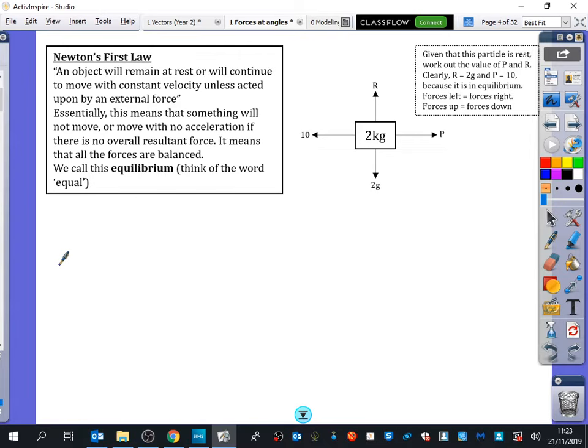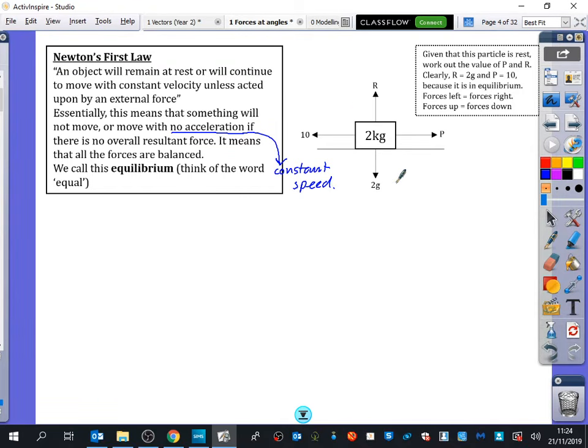And I said to think of the word equal. The thing that's most important here is it's when something is not moving or when something is moving with no acceleration. If it's got no acceleration, what could we say about its speed? Okay, so if it has constant speed, then it is in equilibrium and there are no other forces that are acting. I know this is pretty straightforward, particularly if there are people that do physics in here, but I want everyone to be on exactly the same page.